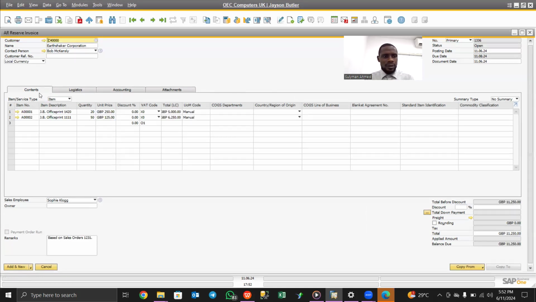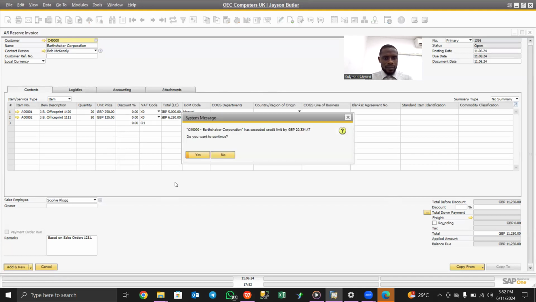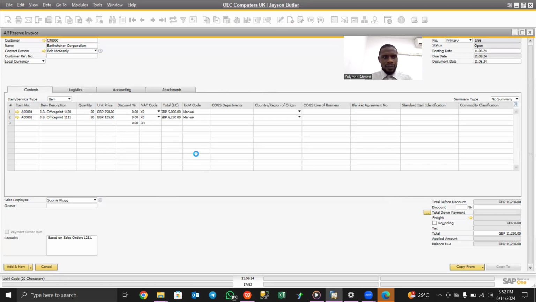Now everything is fine, the quantity, the unit price, and the total is fine. Then we add the document. We add the AR invoice document.